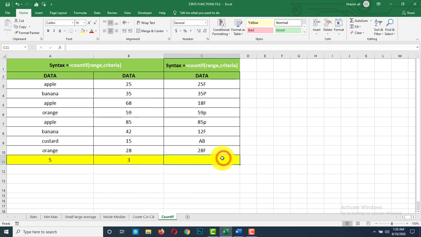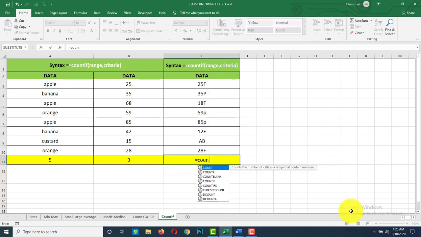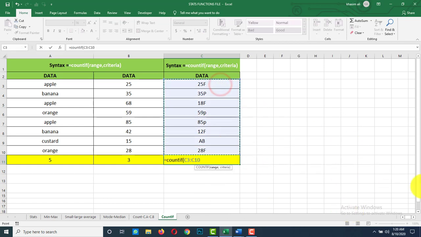The last one is, here in the C column you have 25F, 35P, etc. So assume that F means fail and P means pass. Now I want to calculate the total passed candidates in this range. For that, equals COUNTIF of range comma, instead of writing F, you have to add a star here.